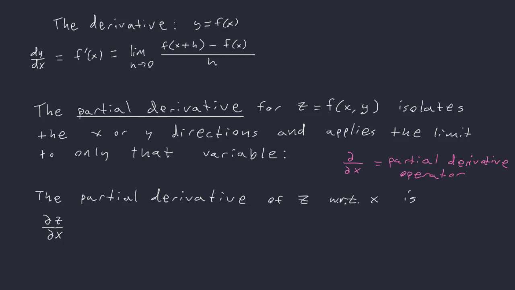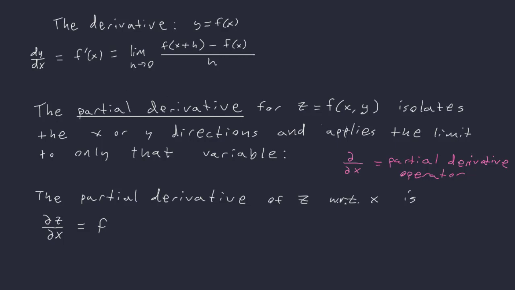Okay, and we just use this to let everybody know that it's not a Cal 1 type case, it's a Cal 3 type case, right? That there's more than one independent variable when we have this curvy d. Okay, so the partial derivative of z with respect to x is, well, here's the other notation we can use.